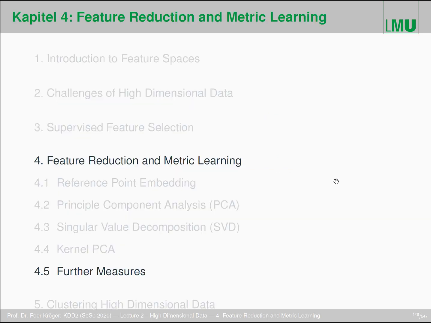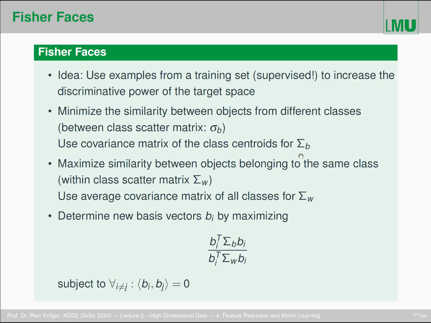And what is also missing with the missing podcast is that we had some further measures which we want to tell you about. It's just another snapshot of methods existing for feature reduction. And the first one are the so-called Fisher faces. And the Fisher faces is a method which is now not unsupervised but supervised, because you need training examples. Yeah, so and you use these training examples in order to generate new features where the discriminative power between the classes is increased, maximized, or whatever.